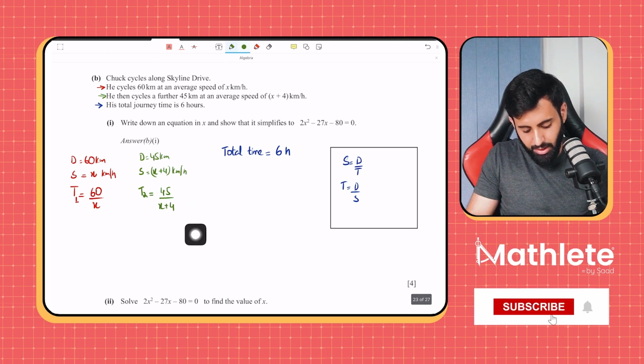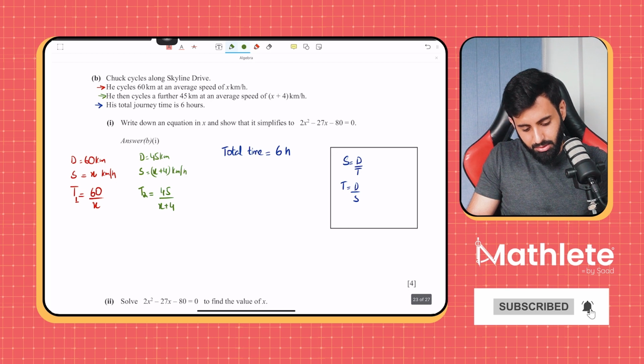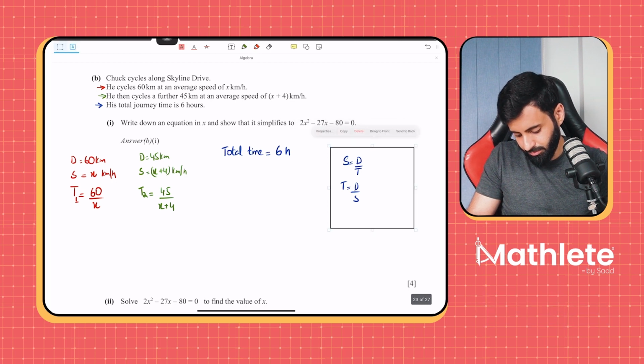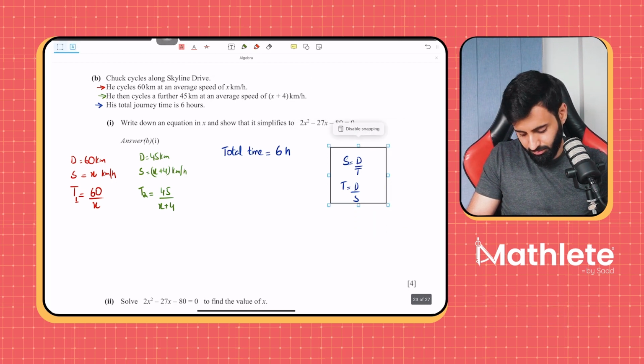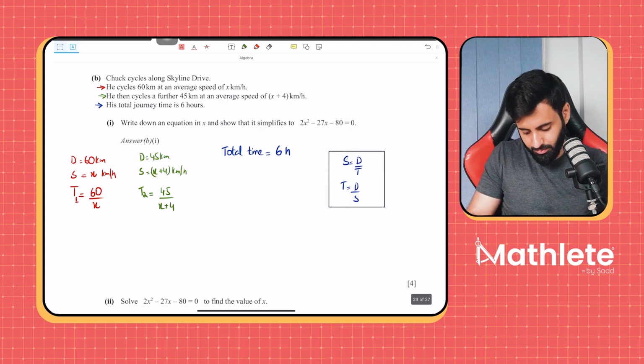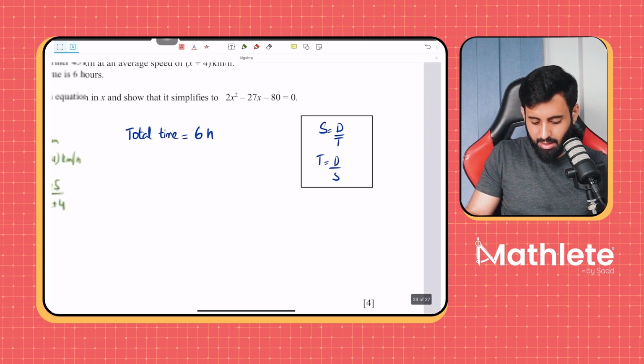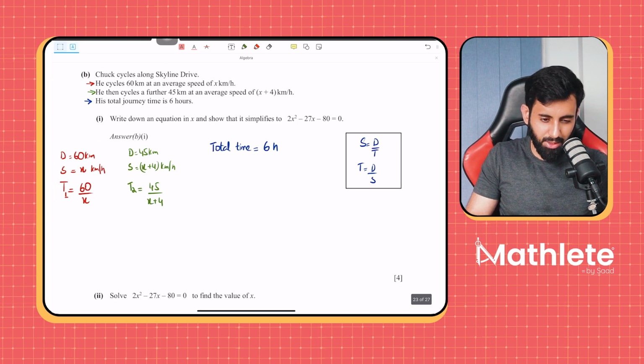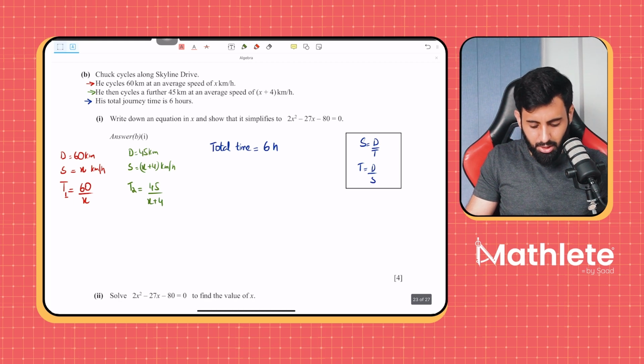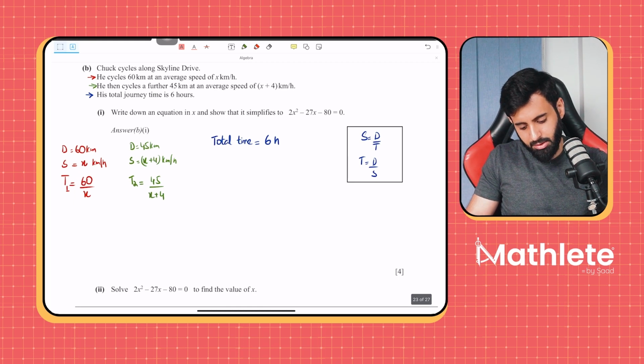Now before I solve this any further, let me know if you have any questions so far. Because if I solve it further and we have the final answer, and then you tell me you don't understand, that's going to be quite a challenge for me. Total time, yeah. I'll come to that. Don't worry about what we're going to do from this point onwards. Let me know if you have any questions so far. Judging by the silence, no questions.